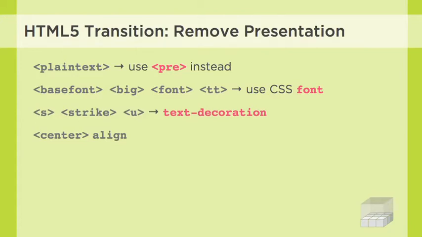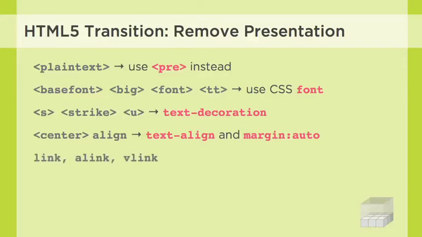Alignment and centering. The center tag has been deprecated for quite some time. CSS techniques for centering work great, people understand them, as well as alignment. So whether you're aligning center or doing align left or align right, either use text-align or margin auto for blocks, or if you're floating things using align, like image align, you need to be using the CSS float property for those.